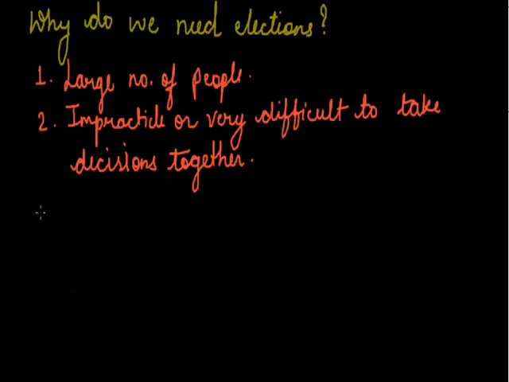It's not like we are talking about class elections, the example that I gave earlier. It is a population of millions that we are talking about here, and even for the sake of argument, if we suppose we make them sit and take decisions regarding their better good, it is very difficult for them to reach a single conclusion. Because we are talking about a lot of people, and a lot of people means a lot of opinions, and a lot of opinions will come to one conclusion very rarely. So, to remove that problem, what we do is we elect a single representative or a bunch of representatives from amongst us only who take decisions on our behalf.